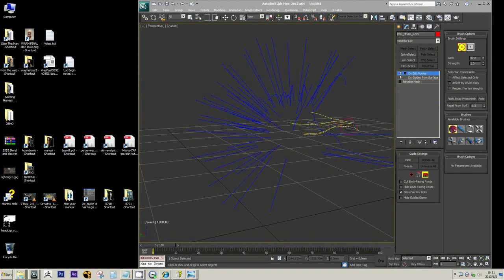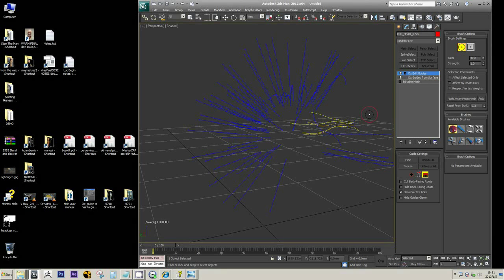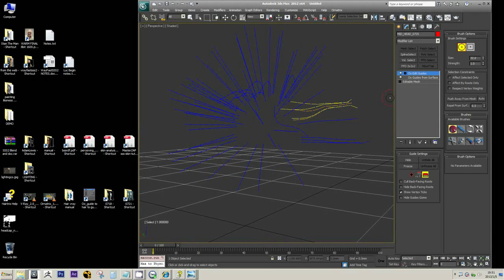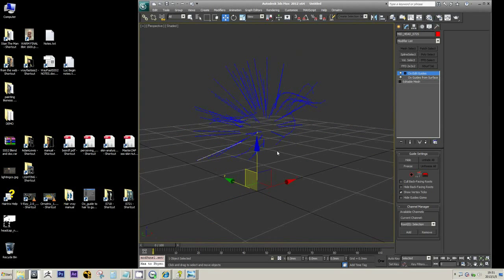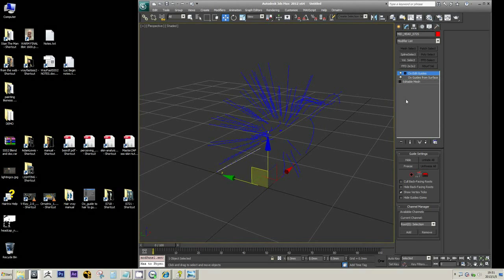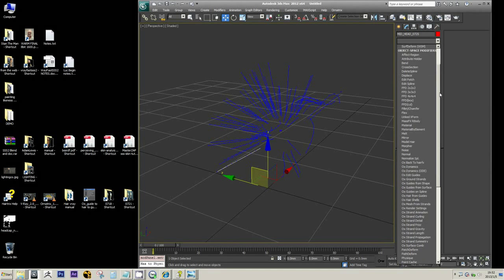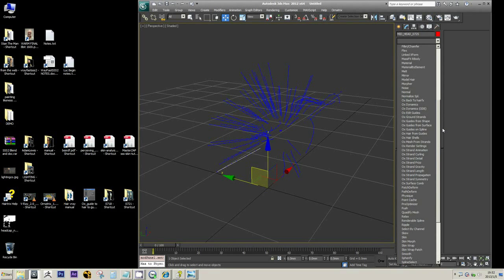So I was saying it's awesome if we can have a selection set, so in the future if we want to reselect just these strands, we can recall it. That'll be a very great feature to have that is still missing. Anyways, that's about it. The brush again is very simple, but it's very powerful. I'll show you later. We'll move on, and the ground strands, I didn't use this one, so we'll skip it.